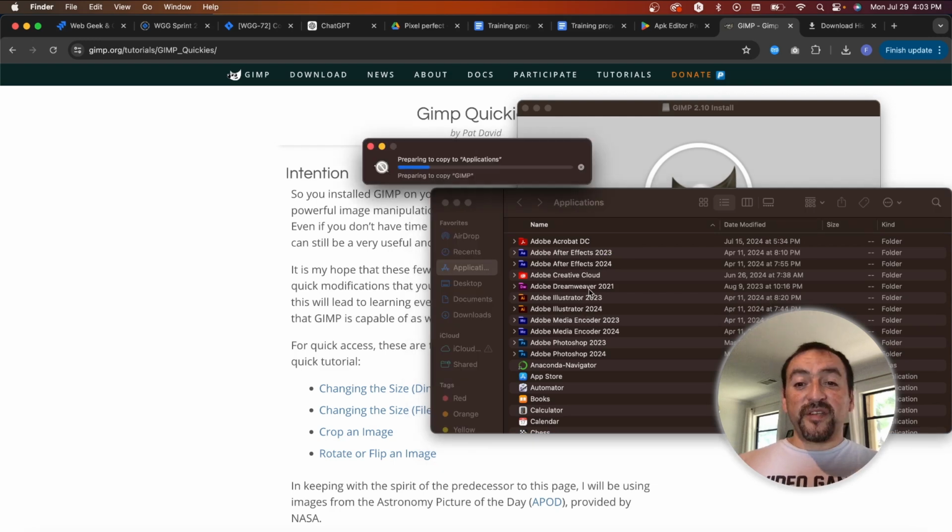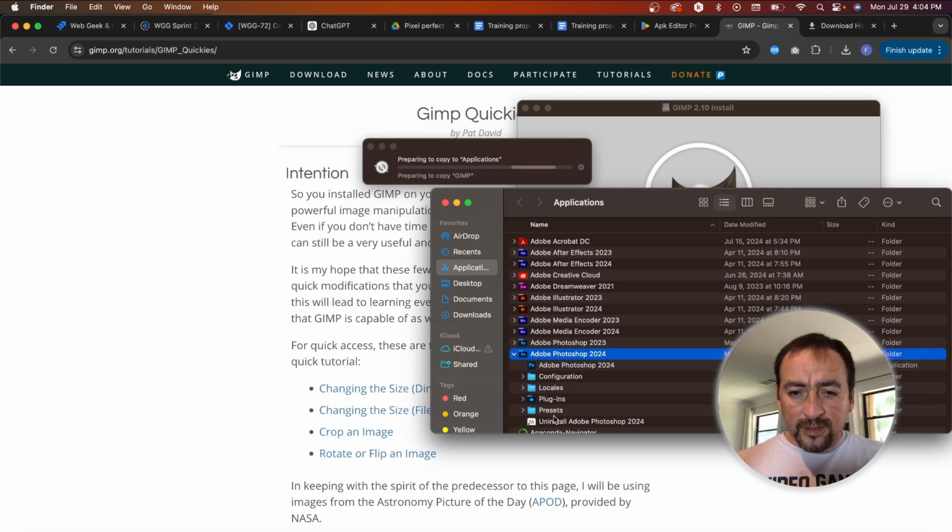Here you can see all the previous Adobe suite that I got. Actually, I just uninstalled it, but it seems that it is still here. So at the same time, meanwhile it's getting prepared, maybe we can go ahead and click on uninstall here.